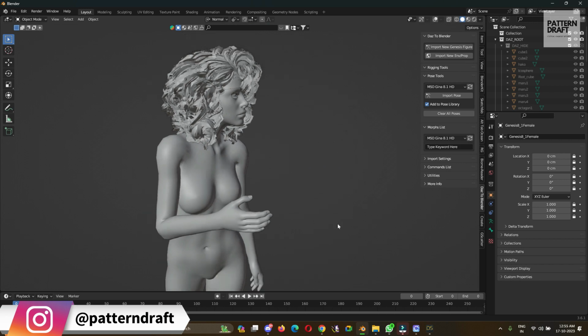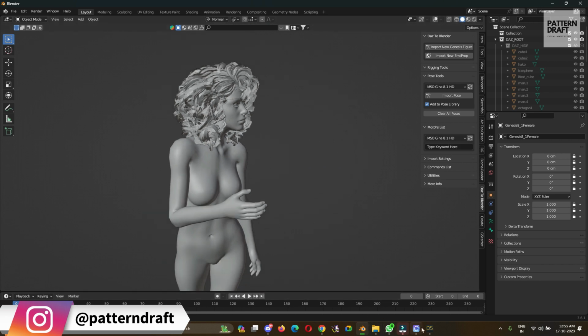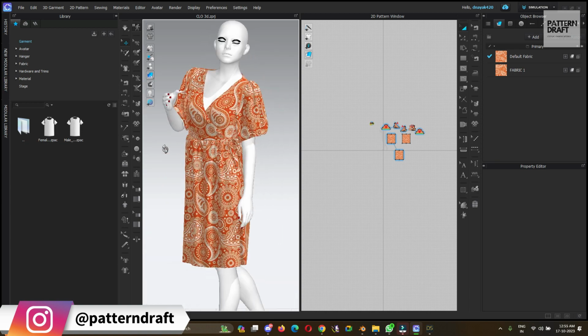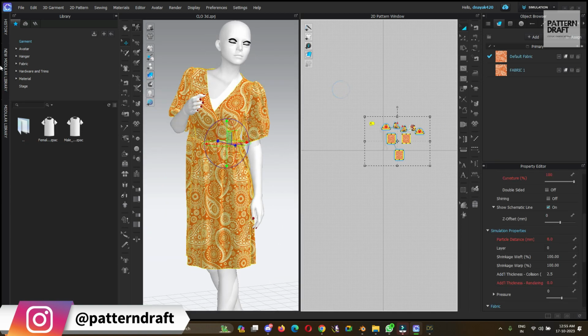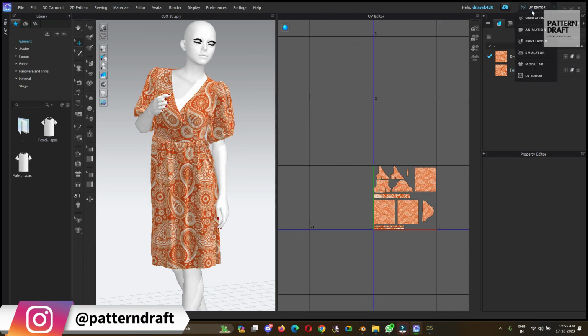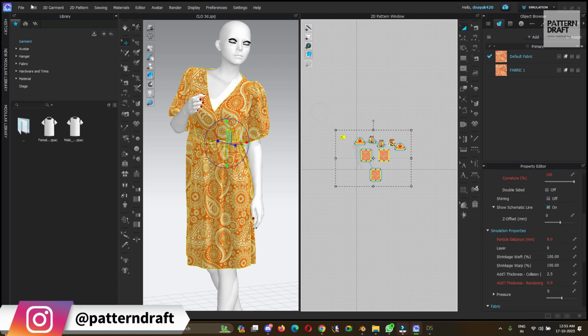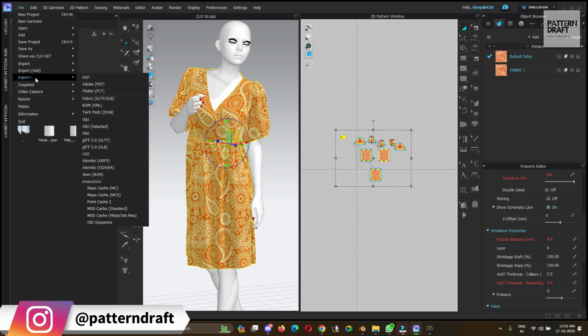For adding the garment, we switch again to CLO 3D, where we have already simulated the style, and we will only export the dress. I have already arranged the UV maps. Now we can export only the dress from here in the FBX file format.